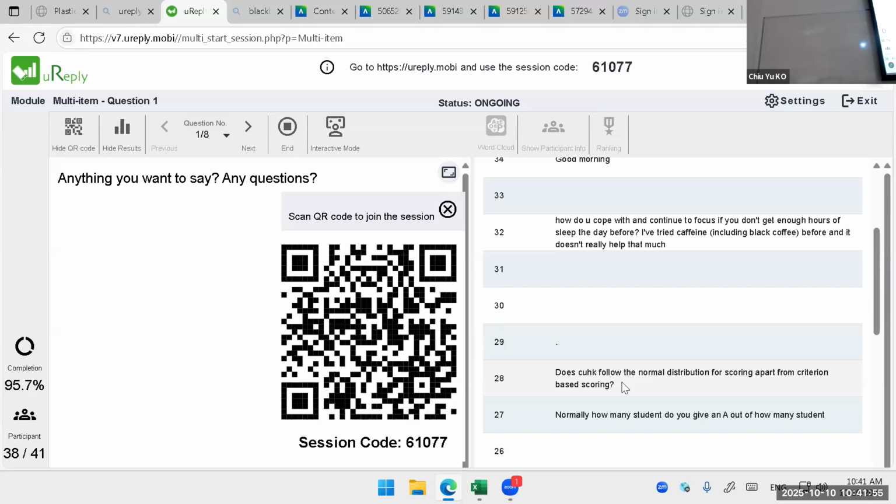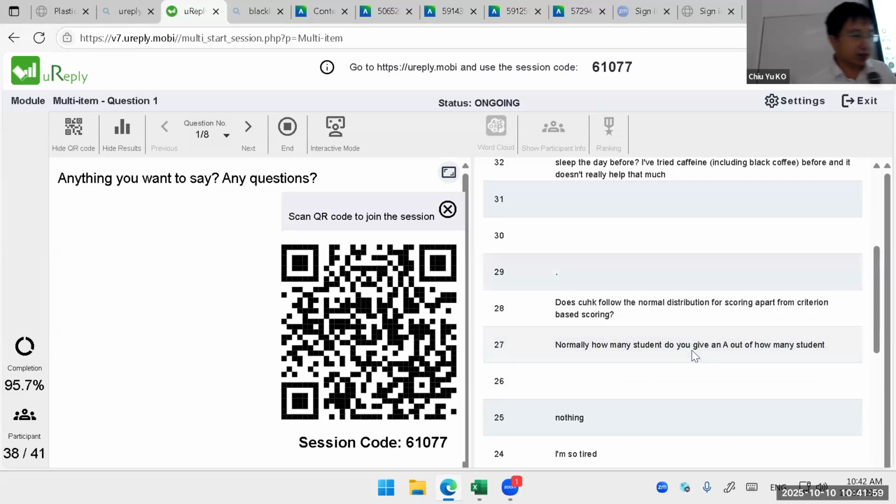How many students do I give A? I think our class is large enough that we are almost following the average of other classes as well. Of course, it naturally comes from how we perform in class, and usually I think A will be like the top 25-30%. The next 15-20% is A minus, the next 40% is B plus, and B and B minus are the rest, I guess. Rarely do I give C.